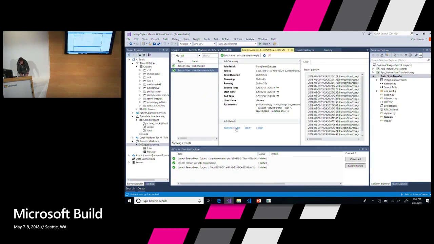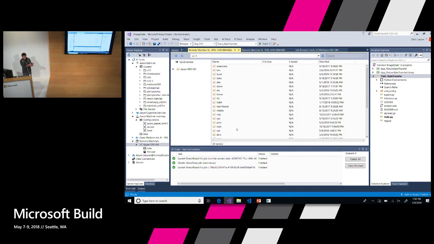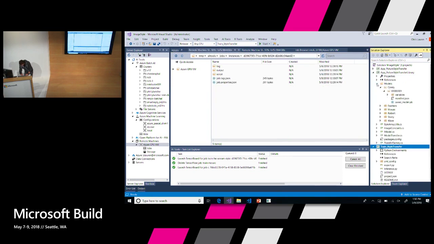Then I can also access the working folder of each run. So this copies your scripts over to your remote compute so that as you iterate over your experiments, you can keep track of which version of your code you were using. And then I can access the model file as well. It's starting to run a little bit slow, so I'm going to go ahead and show you how the app works. Here we can see in the output folder, we'll see the TensorFlow models.